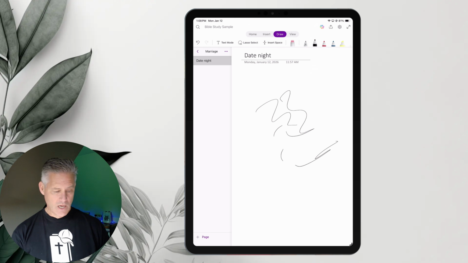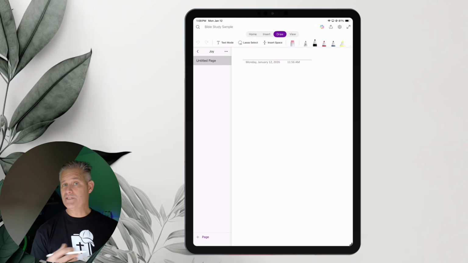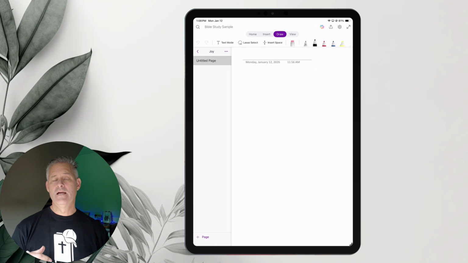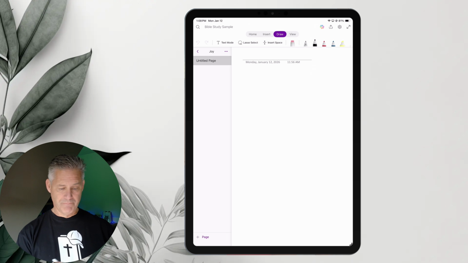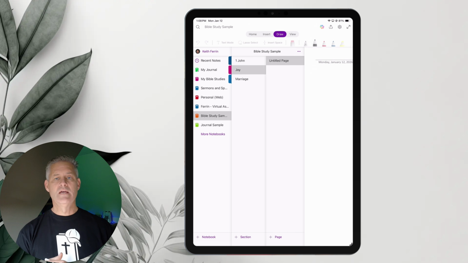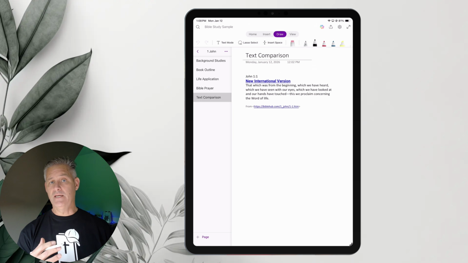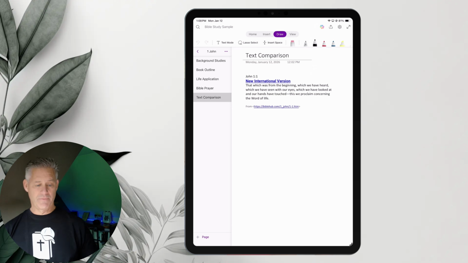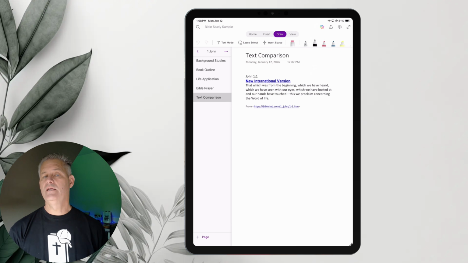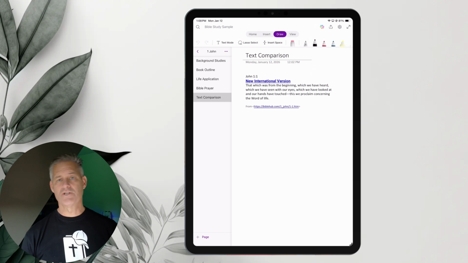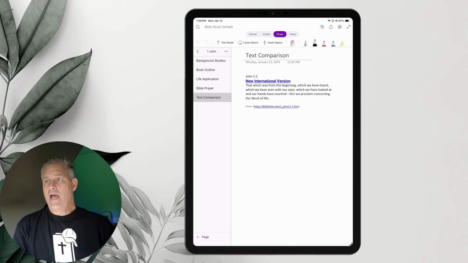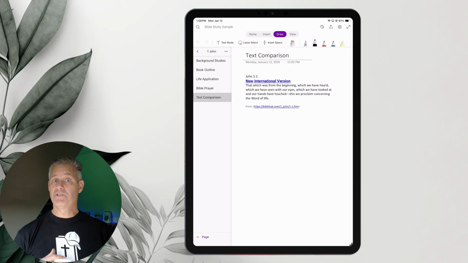But I really love being able to come back and see other things that I've done and copy things from one place. Another thing is, if you are copying something from, let's say that in my First John study I had learned something, and let's pretend that this quote, instead of just being a comparison of translation, is from something in chapter 4 where it's talking about loving one another. And I am doing some study on marriage and I want to bring over some of what I studied when I was studying First John.